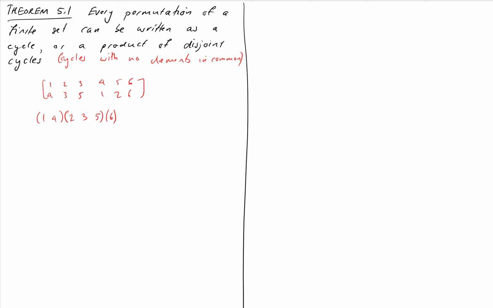Okay, so our next theorem is theorem 5.2, and it says that disjoint cycles commute. Now again, we've kind of done this already, in that if I take the cycle (4 5 6) times (1 2 3), automatically I can see that if I'm trying to figure out where 1 goes, for example, it's only touched by the right-hand permutation. As I'm composing these right to left, 1 goes to 2, and none of the things in this right-hand one appear in the left-hand one. So it doesn't matter whether I do it before or after (4 5 6).